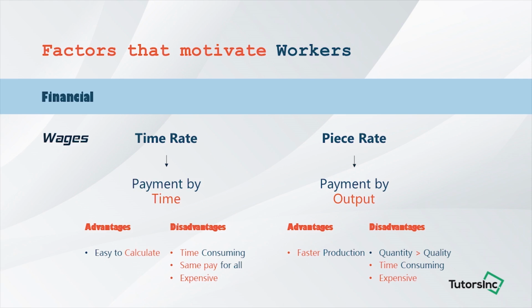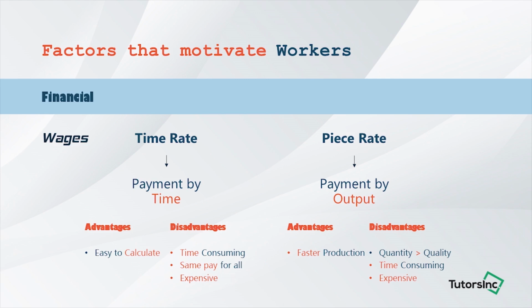As for the time rate, advantages include the fact that it is relatively easier to calculate, as all the employer has to do is take into account the number of hours the worker has put in. The disadvantages start off with the fact that it is time-consuming because hours calculation might be easy, but the system takes time. Moreover, one big drawback is that in time rate payments, everyone is paid the same if they put in the same hours. The quality and quantity of work does not play a role here. Both good and bad employees get the same payment if the hours they put in are same. And lastly, it is expensive as supervisors are needed to oversee the workers.